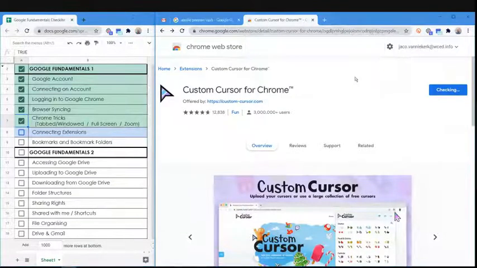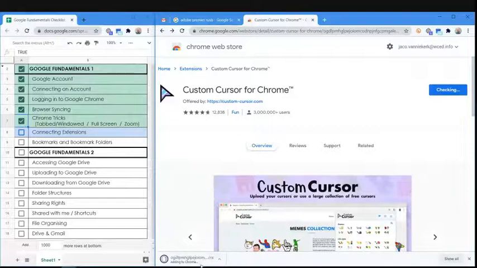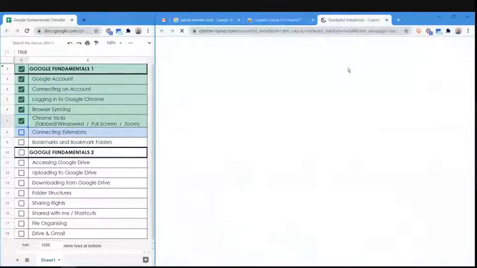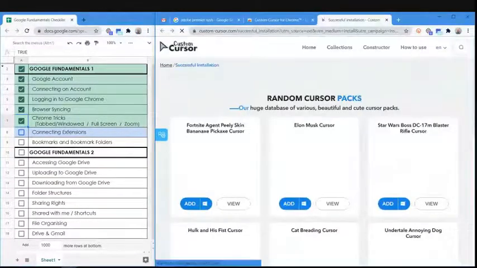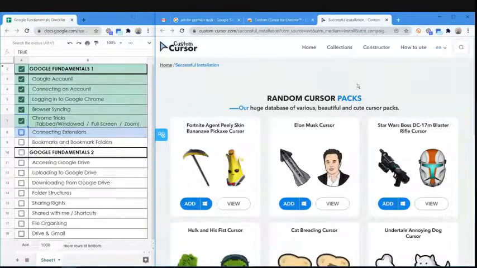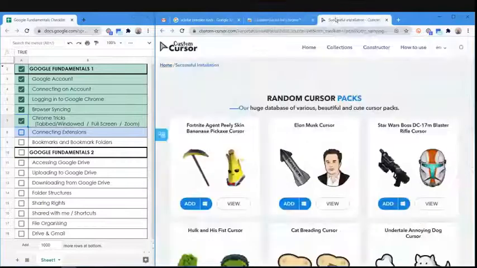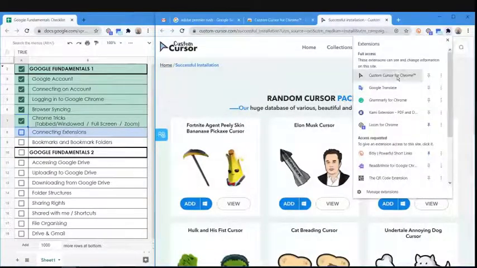You add the extension, and then it's just going to quickly download something and load it onto my Chrome. I think there are some of them that ask for permission. I haven't really come across any that ask you for permission to install and things like that. Once you've said install, then it'll install. And there you go, custom cursor for Chrome has been added again.